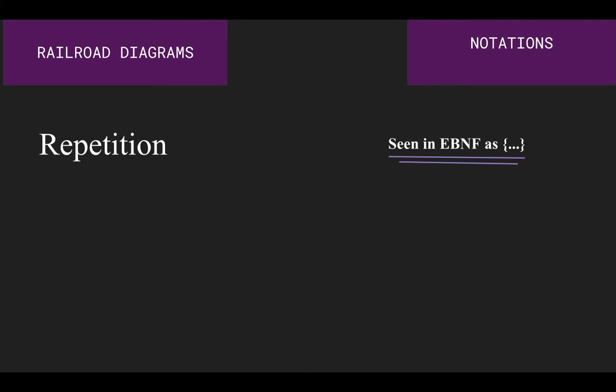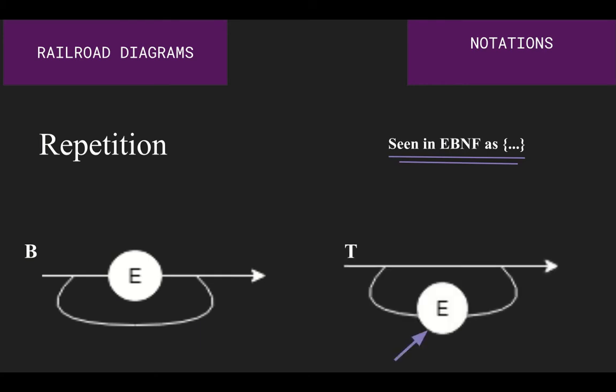For representation to occur within a railroad diagram, there can either be a curved line under the terminal or non-terminal statement, or the terminal or non-terminal to be evidential within the curved line. As seen in the first example, the terminal of the letter e is in the main railroad with a curved line coming off which allows for the letter e to be repeated. Since the terminal is located on the main line, it shows the item or terminal to be repeated one or more times. In the second example, there is no terminal or non-terminal on the main line, but the terminal letter of e is actually placed on the curved loop line, which means that there could be a possible repetition. As there is no declaration for the number of times this will be repeated in both examples, the process of this can happen for an unlimited amount of time until it passes repetition.